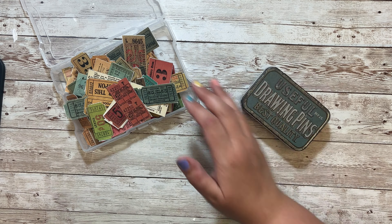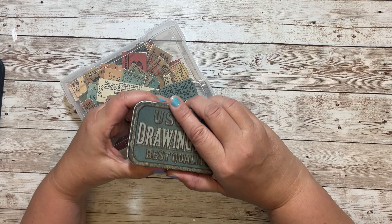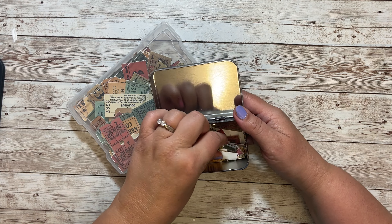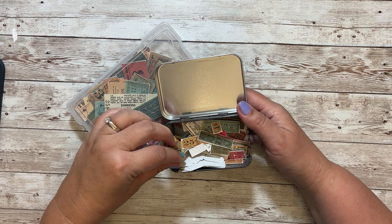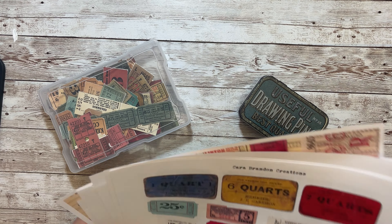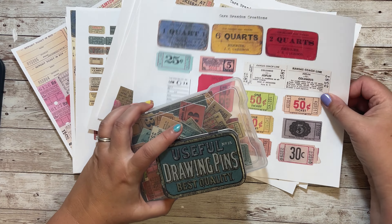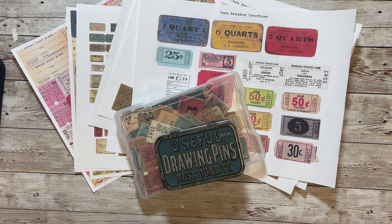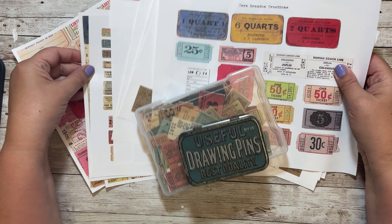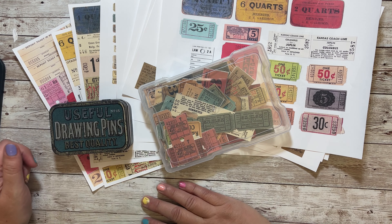These will last you quite a while. And the super cool thing is when you run out, you can print them again, which is great. And then if you don't want them this small and these are too big, you can always shrink your size to exactly what you need. Really fun. Super excited about these. And I will be making a couple of projects coming up with some of the tickets from the kit. So I've been doing 50% off — I think it'll make the kit $2. It will be half off in the shop for the first week. Happy shopping, and come on back and let's use our tickets and make some fun embellishments. I hope you have a wonderfully crafty day. Bye-bye.